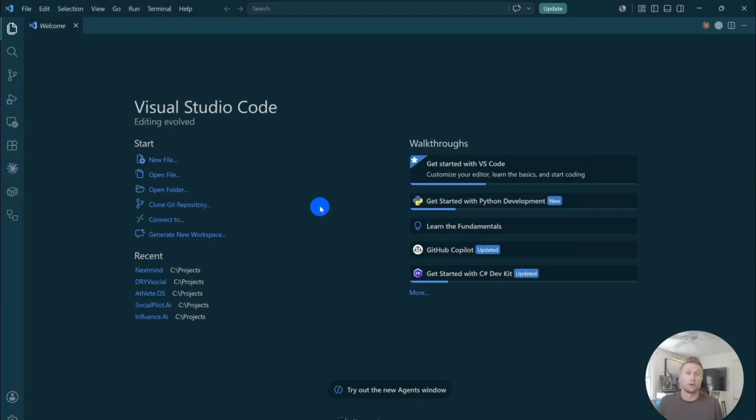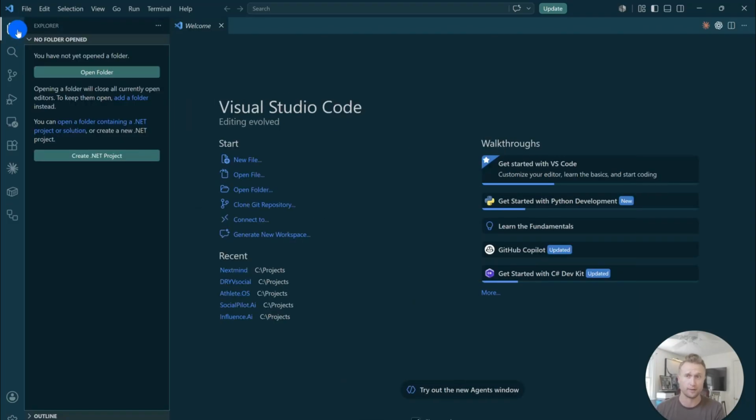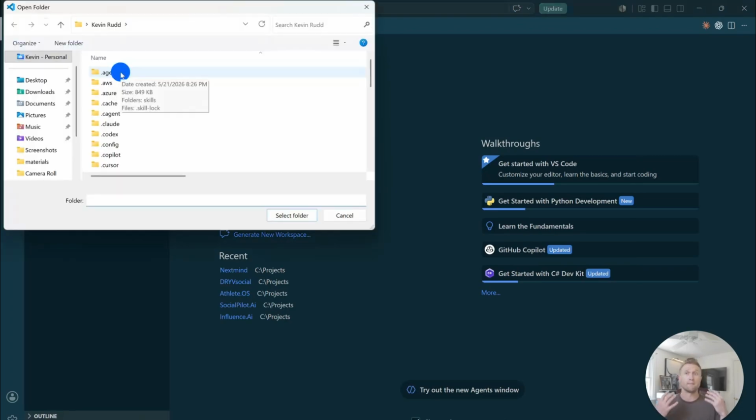What Visual Studio Code allows us to do is actually create projects and folders on our desktop. Think of a project as just a folder with many subfolders underneath of it. The first place you're going to want to go is the Explore button in the top left. Then you'll click this Open folder. What we're doing is creating that base infrastructure to allow us to build every application moving forward.